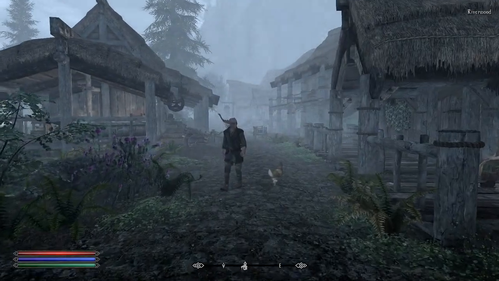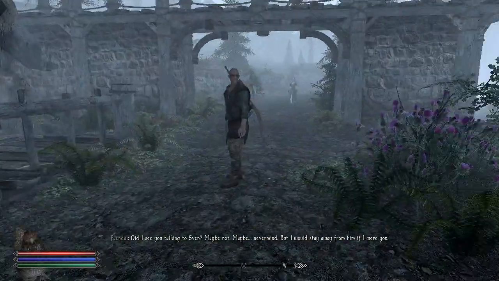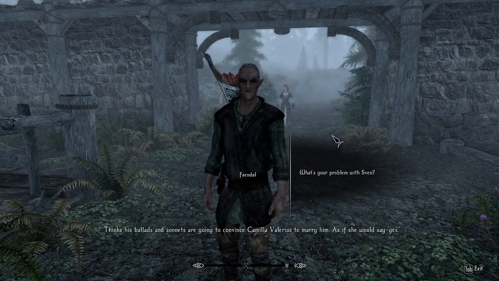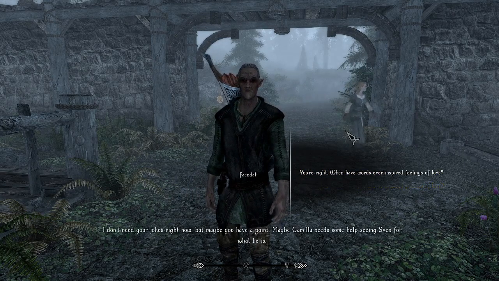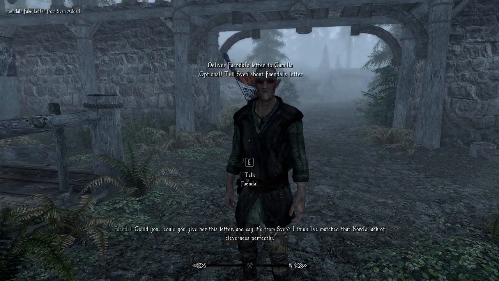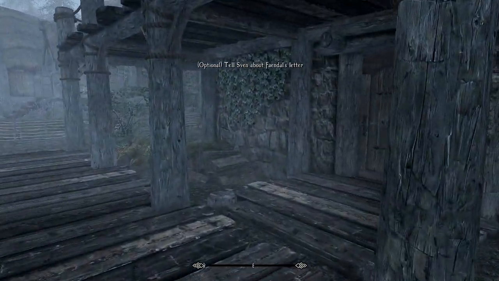Trouble? Did I see you talking to someone? Maybe. Actually, maybe. Never. If I help him, enough. What's your problem with Sven? His ballads and an intelligent, beautiful woman like her wouldn't fall for that. I don't need your... Could you give her this letter and say it's from Sven? Deliver Feindahl's letter to Camilla.